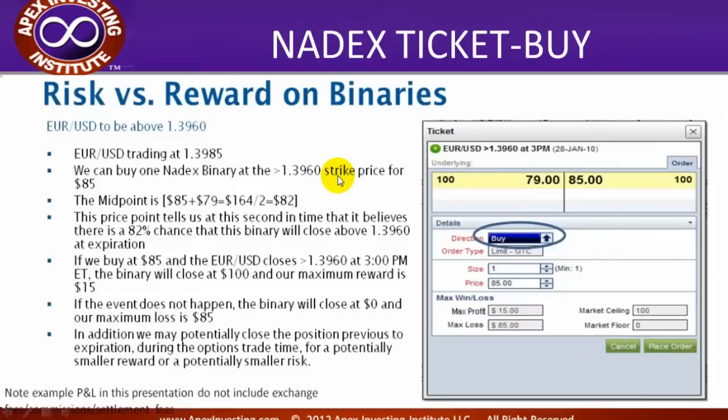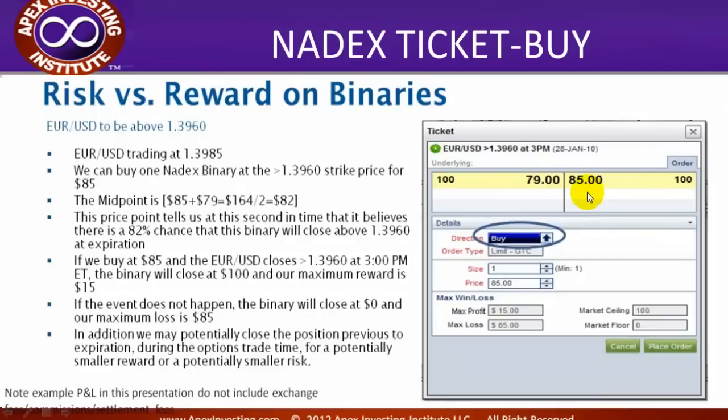Okay, good. All right, so when you open up a Nadex ticket, and they're always updating their platform and adding all sorts of good stuff on there, when you open it up, they're going to put a price of the contract, so 85 by 79. This is the buy side. This is the sell side. Okay? So again, this is the buy side. This is the sell side.